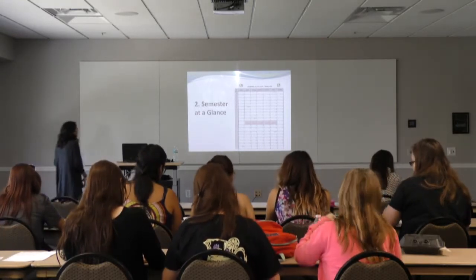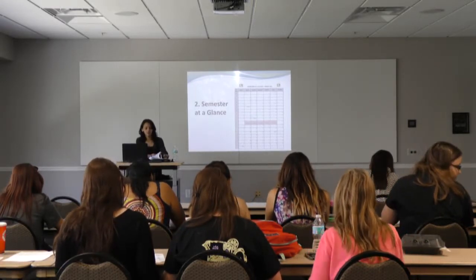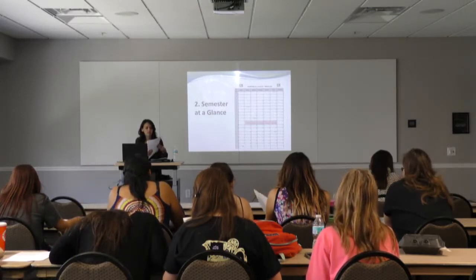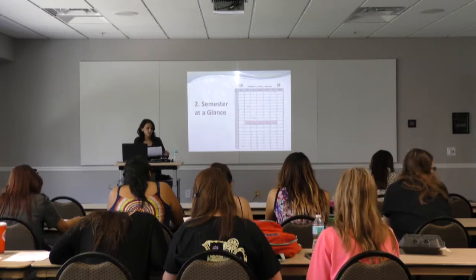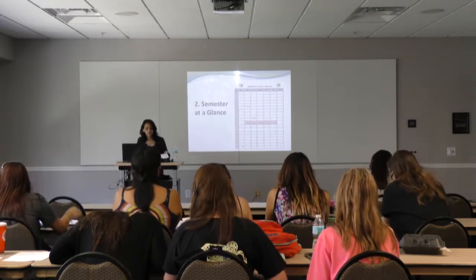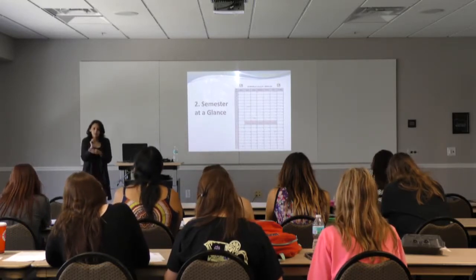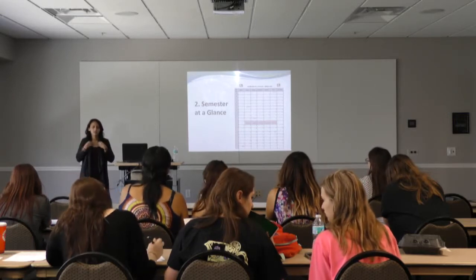So, you know, it's obviously small, so we're not going to be able to put everything detailed, but if you just want to make a key, like star means test or circle means quiz or whatever, sometimes that's all people really need. So this is a good thing to just keep up by your desk or whatever it is, just to see what you have going on. Like, okay, do I have a couple days to relax after my test, or do I need to go right into studying for my next one, you know?